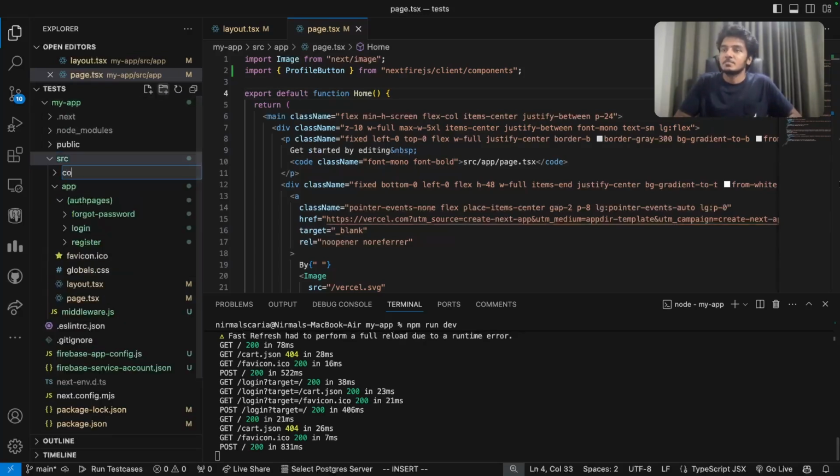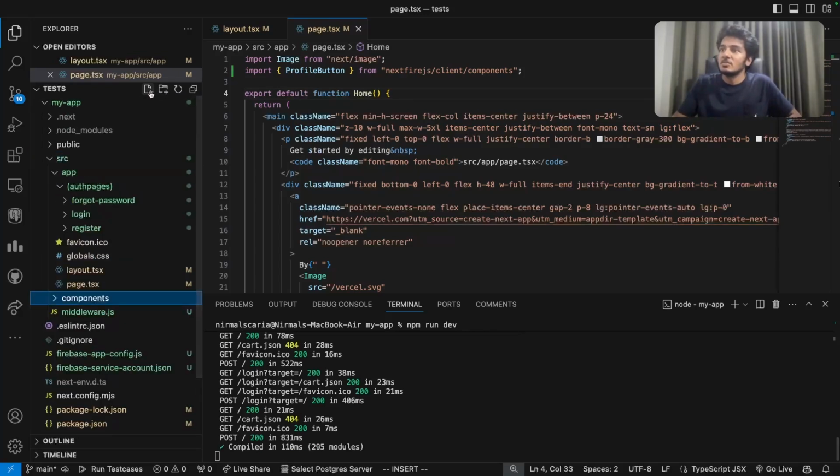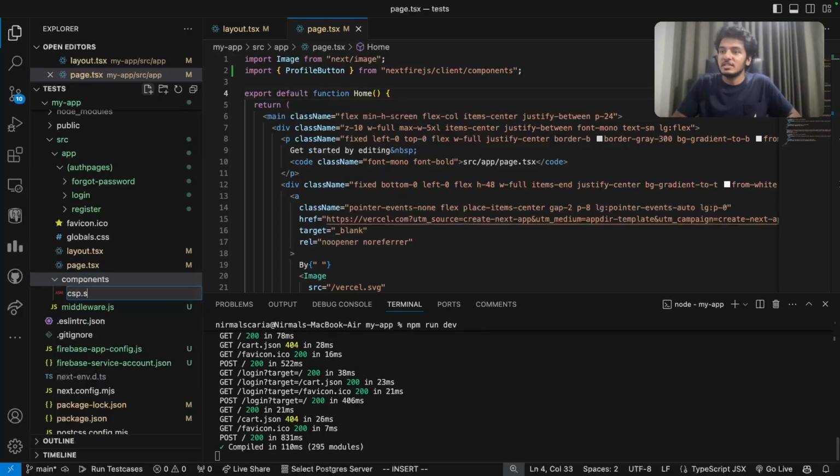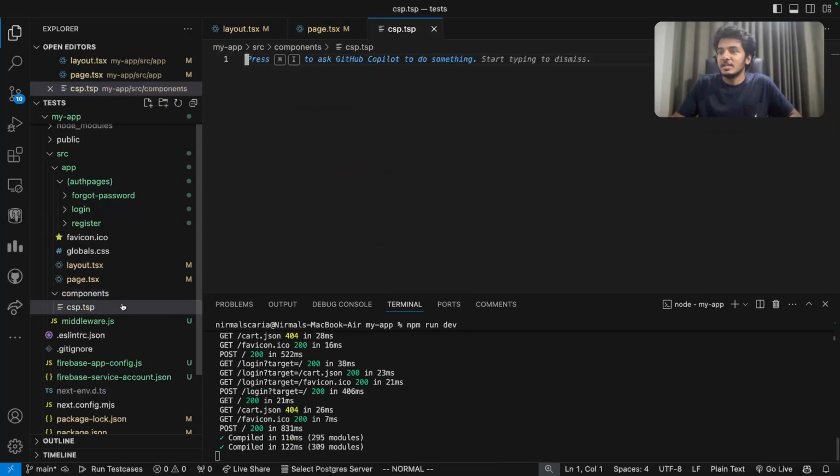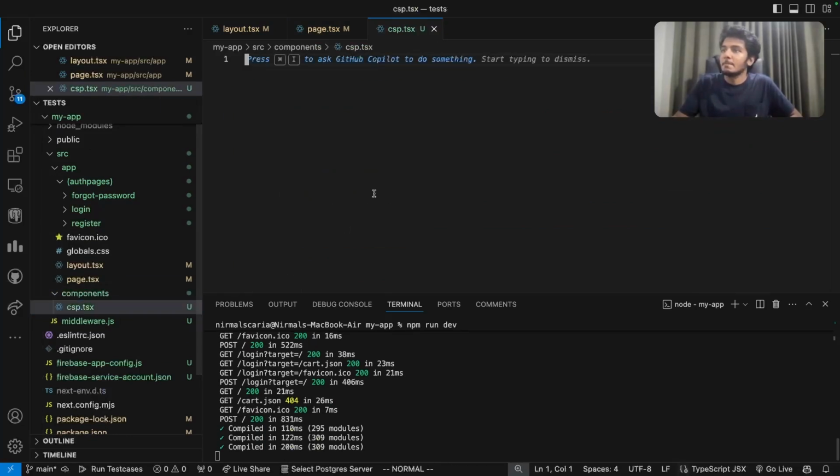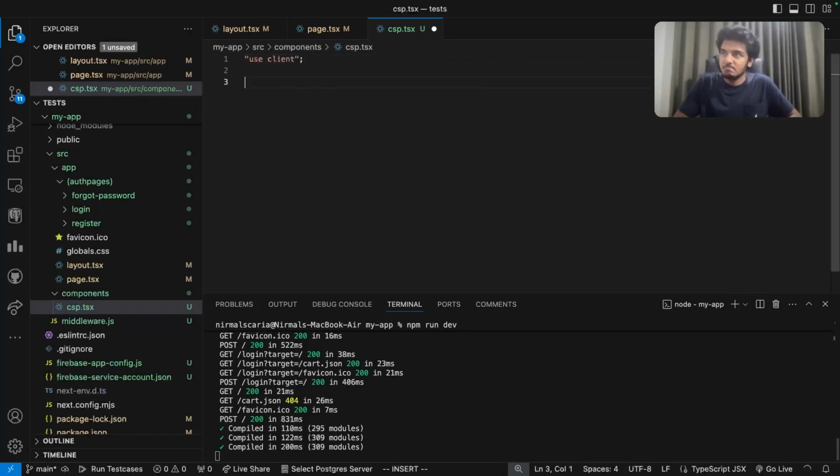I'll create a file called CSP, which is a client side page. Yeah, I'll use client, so it's definitely client side, and return export.